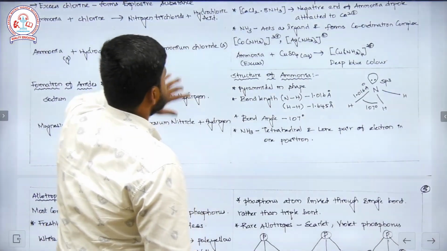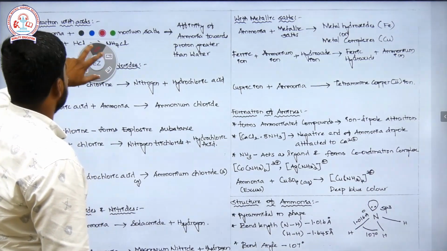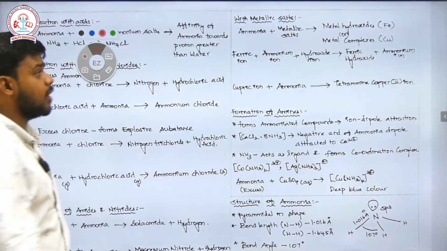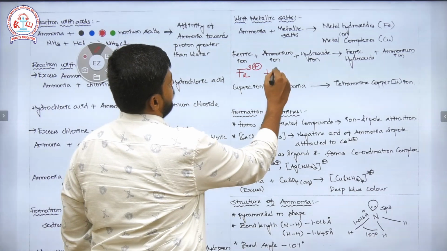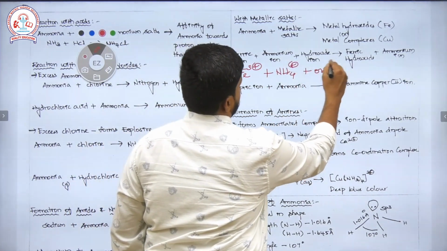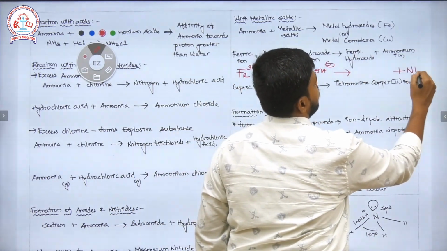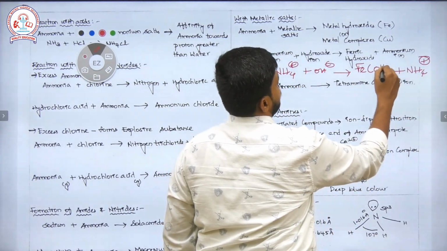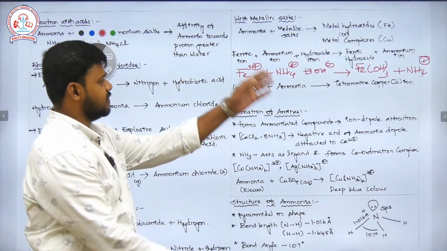Then the next one is with the metallic salt. Ammonia reacts with the metallic salt and has an ability to form the metal hydroxide or the metal complexes, as with copper. See, Fe3+ reacts with ammonium ion, NH4+, in the presence of a base, OH-. The ammonium ion will just come out like that. Fe will form a hydroxide, Fe(OH)3, so I need to make it as 3. That's all. The oxidation state of the iron is the same.